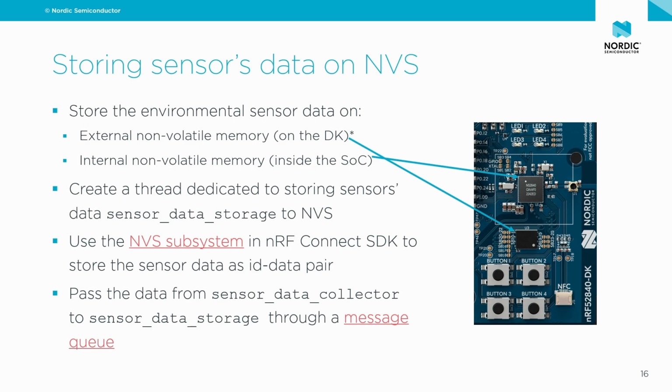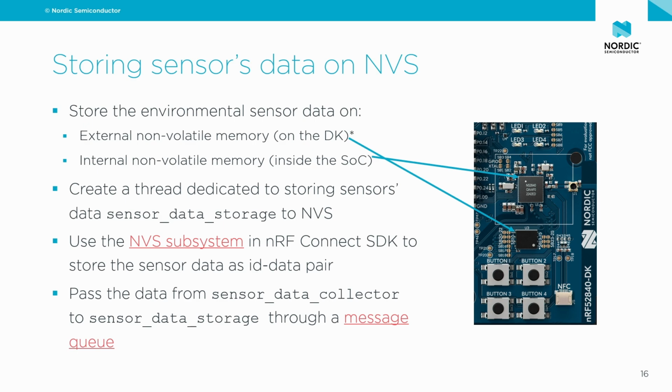And then you will see that in VS Code, I'll first store the data on a partition that is on an external memory connected to the SoC. So the nRF52840 development kit has an 8 megabytes flash memory connected to the SoC via QSPI. That's what I'll do first, and then, as you know, not all the development kits have an external memory, so I'll also show you how easy it is to switch the storing partition and use the internal memory of the SoC itself to store this data.